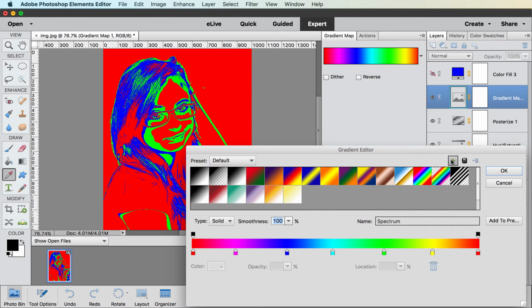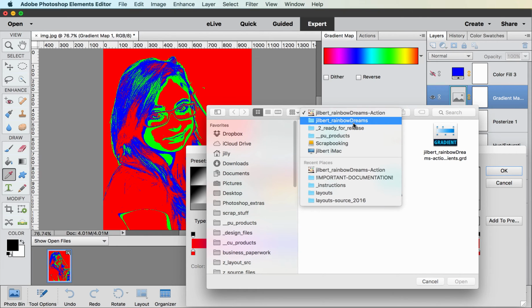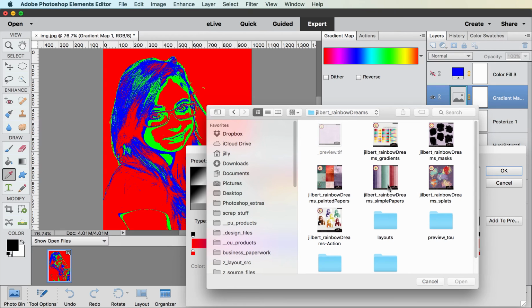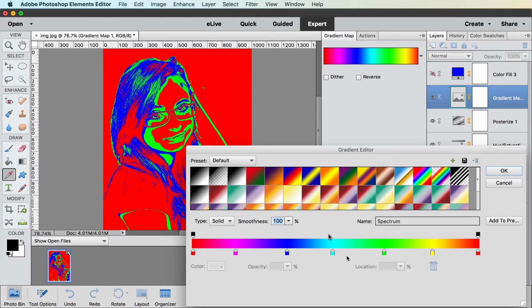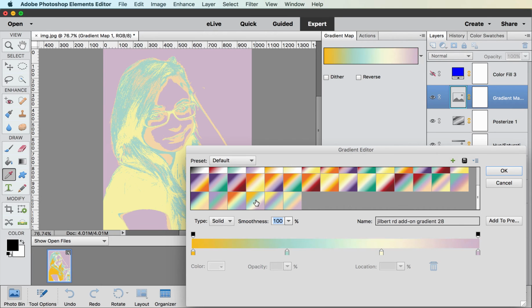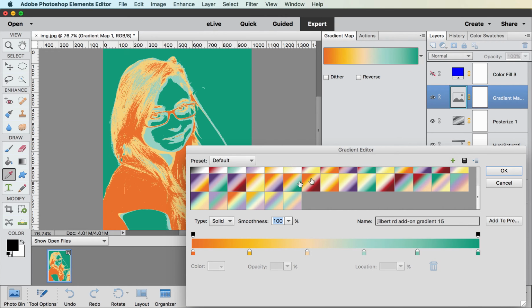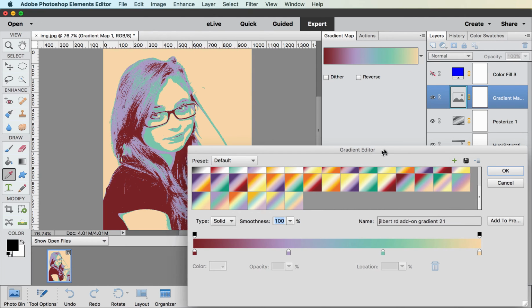I also made another set of 30 gradients, again matching the Rainbow Bright color palette. I'm stuttering over that one because I keep thinking of that little doll. And so you see that's these here. And you can go through, again, looking for something you want here.